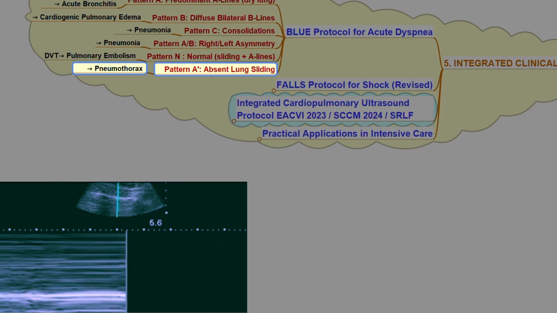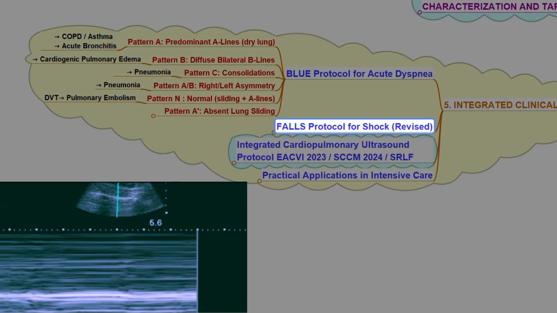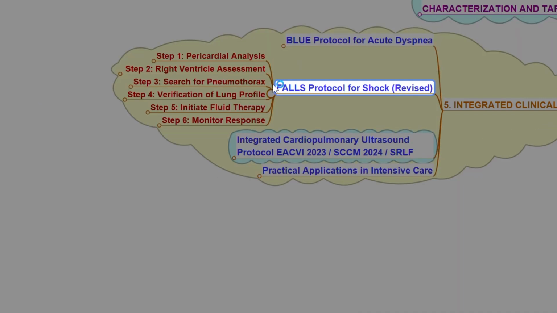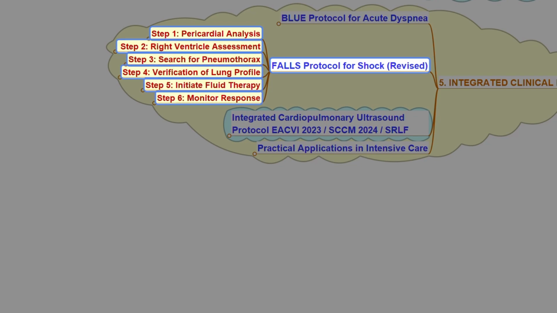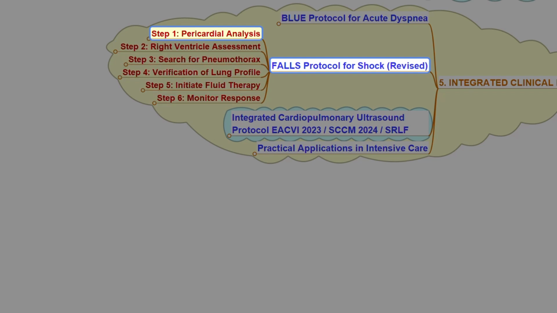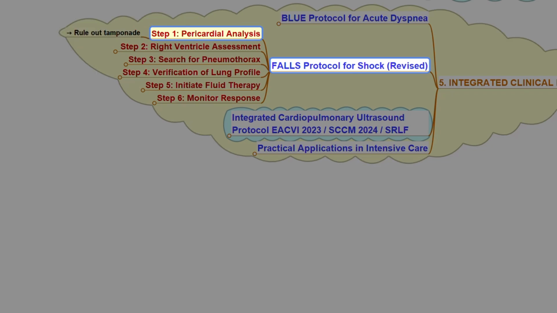The second protocol is the FALLS protocol, also developed by Dr. Lichtenstein. It's designed to identify the cause of circulatory shock and to guide fluid administration using ultrasound findings. So FALLS stands for Fluid Administration Limited by Lung Sonography. It is a stepwise sequential protocol exploring each potential cause of shock.